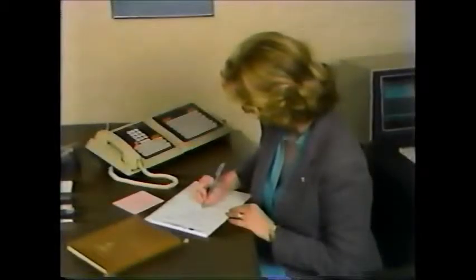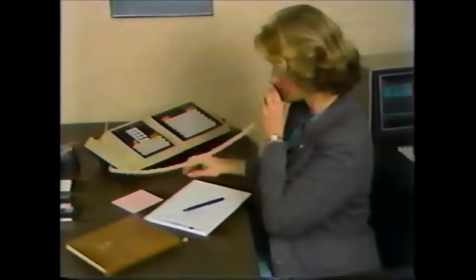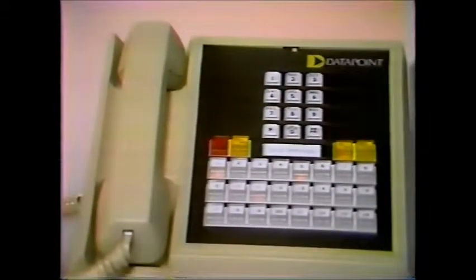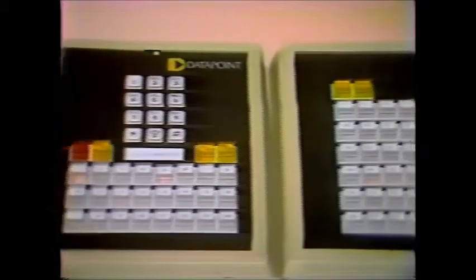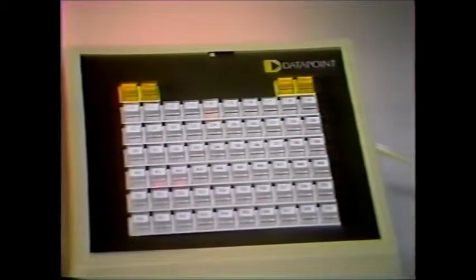The special function keys allow the user the options of call transferring, call conferencing, call forwarding, automatic redialing, and the speakerphone. The telephone operator for your office will be able to direct calls more efficiently with the direct station selection unit. The DSS unit consists of 60 station buttons and attaches directly to the attendant's KeySet 24. This unit allows the operator to tell at a glance which extension is in use and allows for the transfer of any incoming call at the push of a button. 3-pair universal wiring and modular jacks allow for simple installation, replacement, and upgrading of instruments.